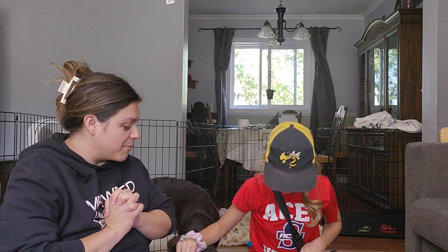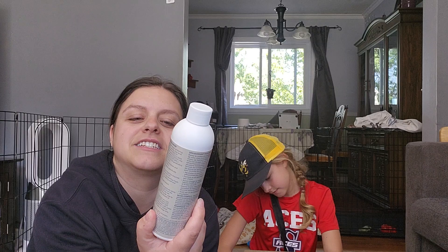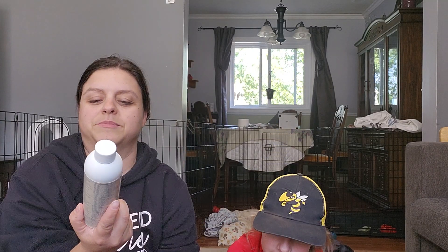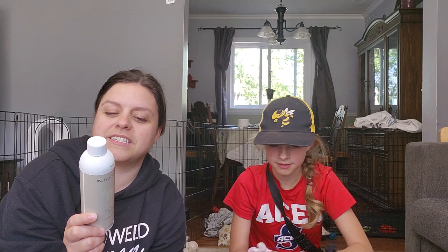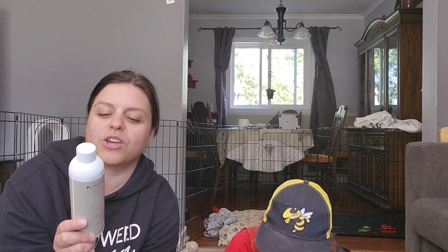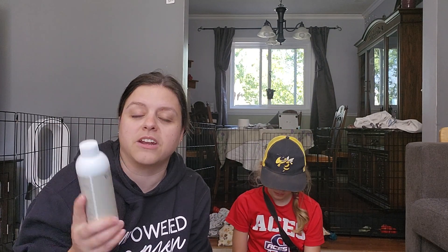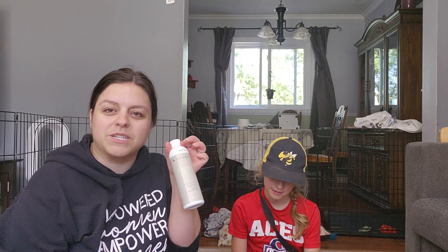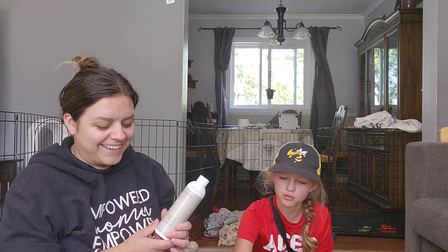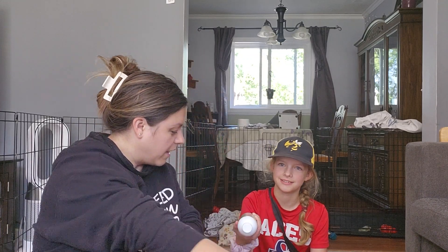We have something new — it is a dog deodorizer and the scent is 'Fresh Fur.' Kira's checking out her new mat. You spray it onto a wet or dry coat, so this is like a dry shampoo for your dogs. Note: cats and dogs are very different, so it is made for dogs — cats are self-cleaning. In between baths, when you just need a quick refresh, it's got a spray nozzle.